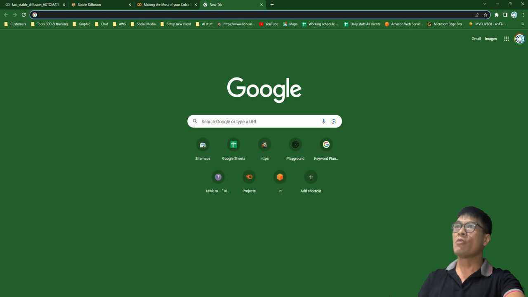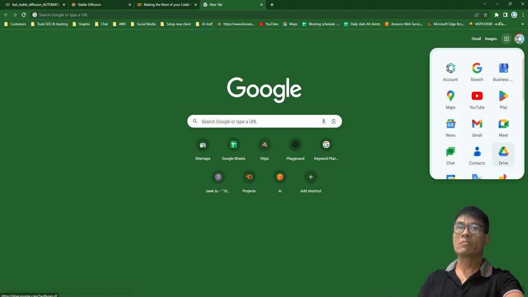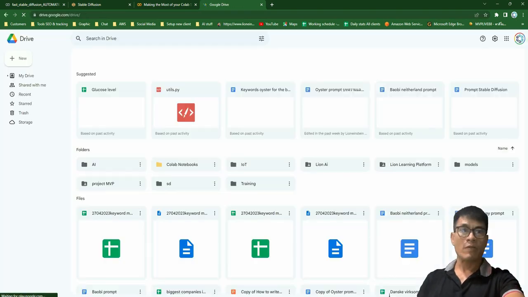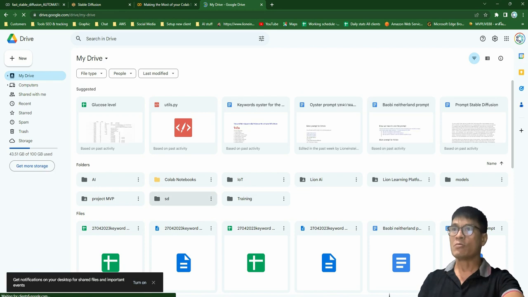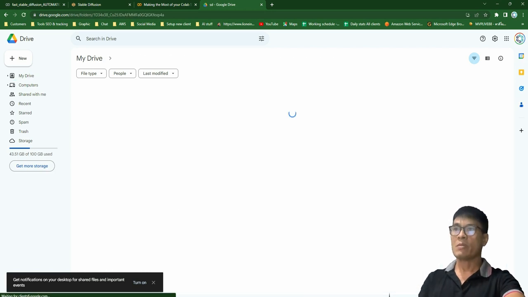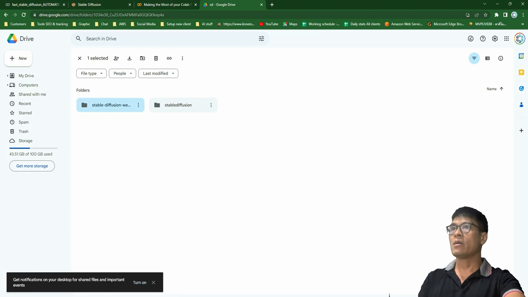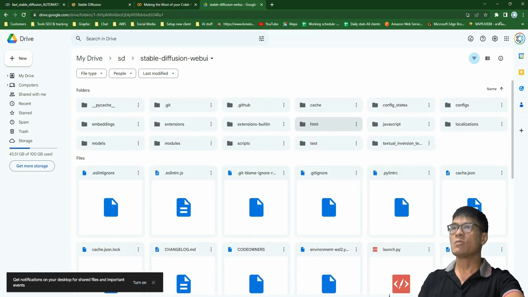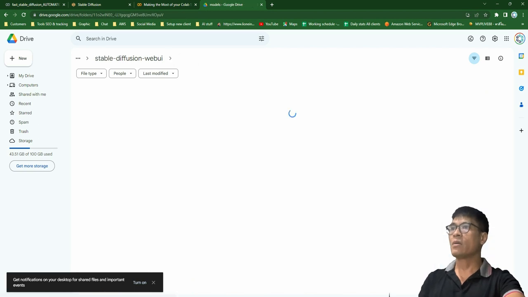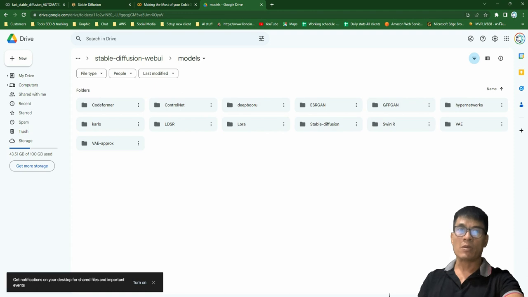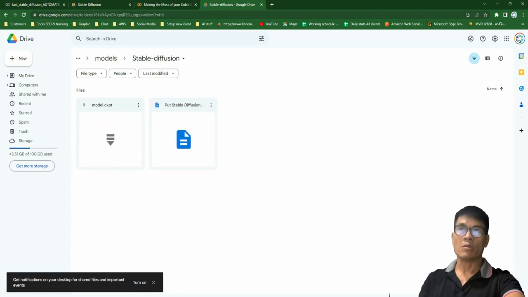And just to show, if you go into our Google Drive, it actually has a new folder called SD for Stable Diffusion, and you see it's right here for me. In Stable Diffusion, we open this one, and if we go into, for example, let's just look here, we have models, which you will see in the next video, so you can see all the files normally installed on your local computer are right here.